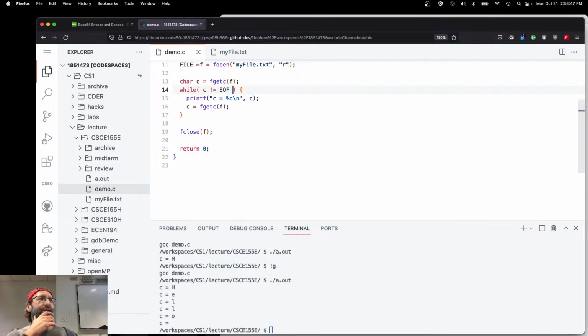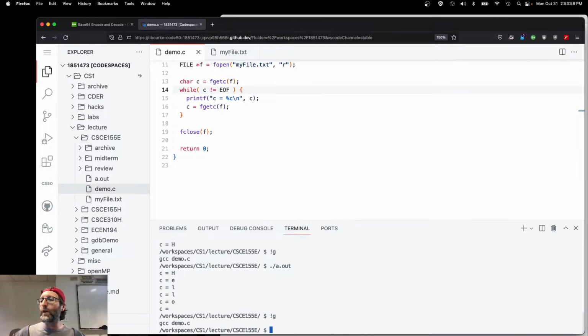What do you think that stands for? End of file, exactly. While the character that I've read is not the end of file character, print whatever you've read so far, and then give me the next character. There we go. You'll see up here that it starts out hello world, how are you, all the way down to Halloween, correctly spelled this time.